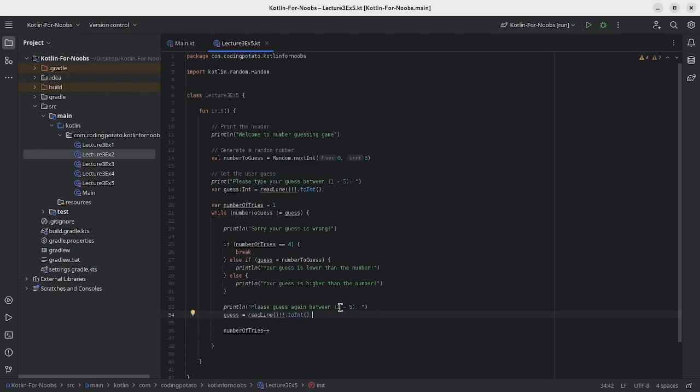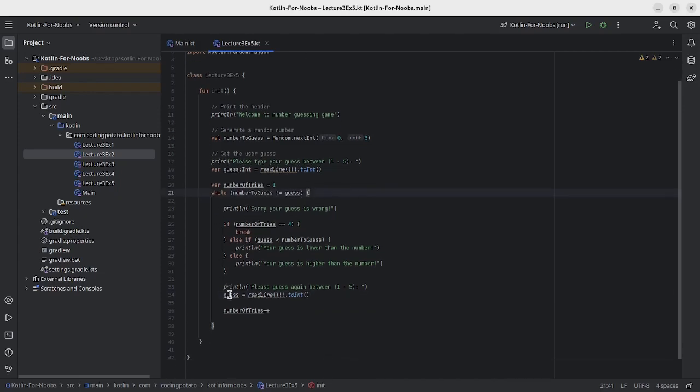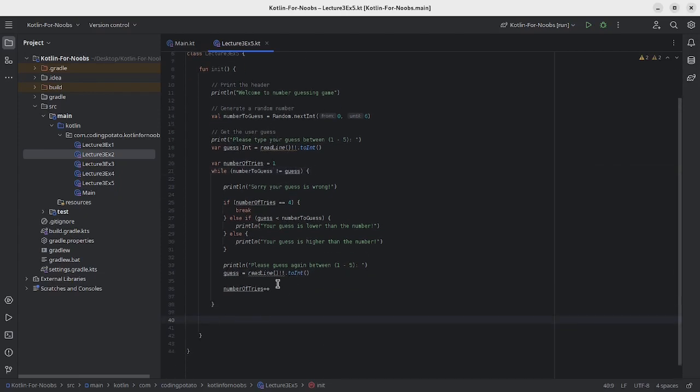So we're changing the value of guess when this is reached, and it will increment the number of tries. And do we need to do anything again here? No. Alright, so this will happen and it will increment the number of tries, and then it will come here again and say, if the guess is not correct yet, it will do this operation again. Otherwise it will skip the while loop and we will come down here.